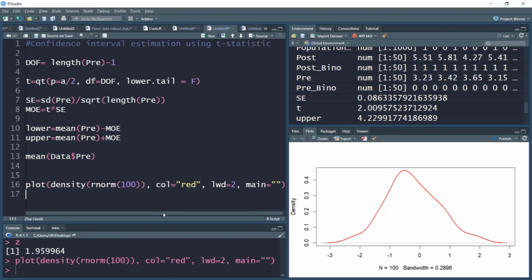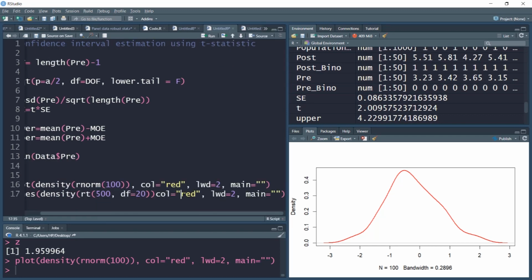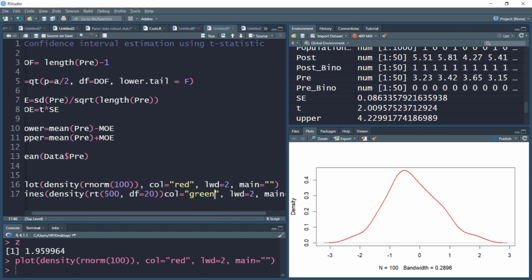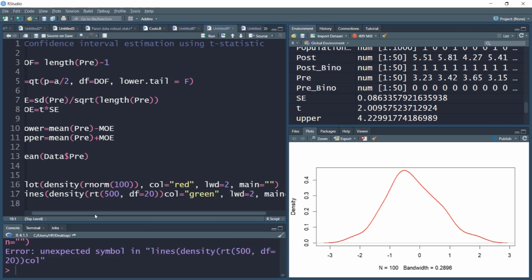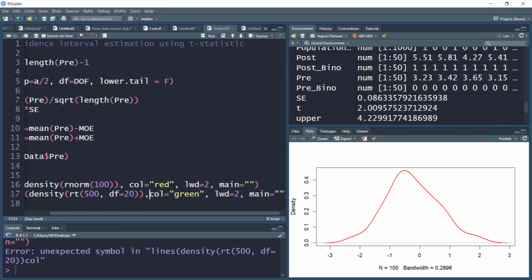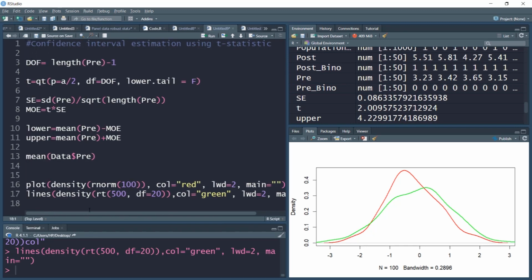The plot is provided on the plot window, and now I'm adding the T statistics also, and for that I need to use the rt command, which will generate the density distribution for a T distribution with 500 observations and df equal to, let's put df equal to 20. Again, I'll use the same color argument. I'll put green, and remaining arguments remain the same. So when I generate this graph, please notice the T distribution is very clearly different from the red one.